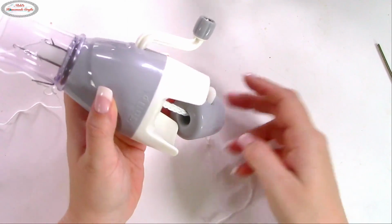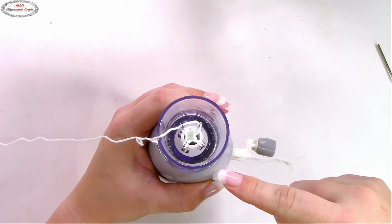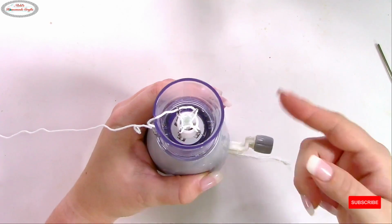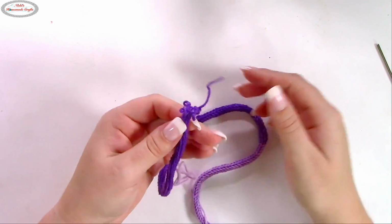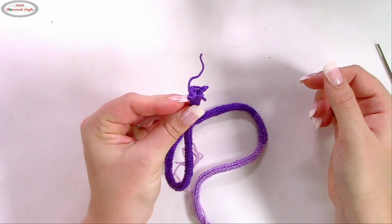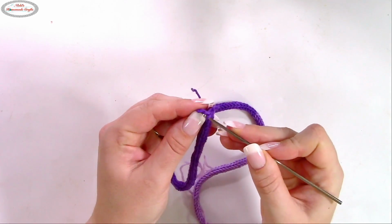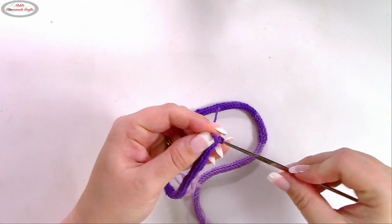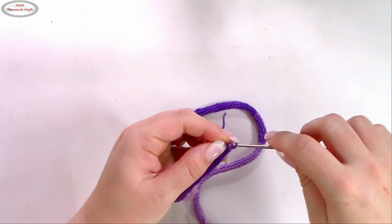Okay, so once you want to finish it, you kind of go backwards and let it come out, and then just crochet it into a slip knot, right? So that is what it would look like. You can see how they came out like this. I made this here as an example, right? So you would then take these 4, right, and then simply slip stitch them using your crochet hook and make it into a slip knot in the end.